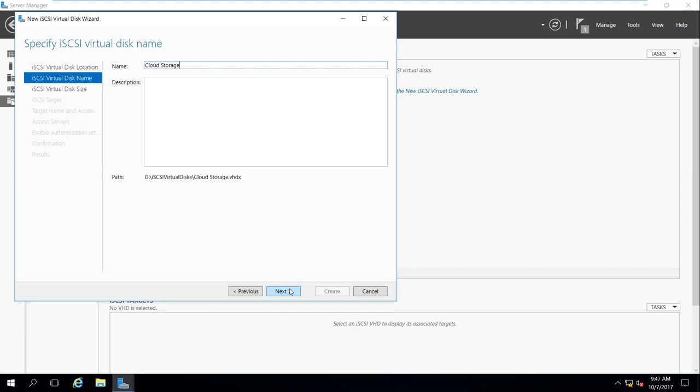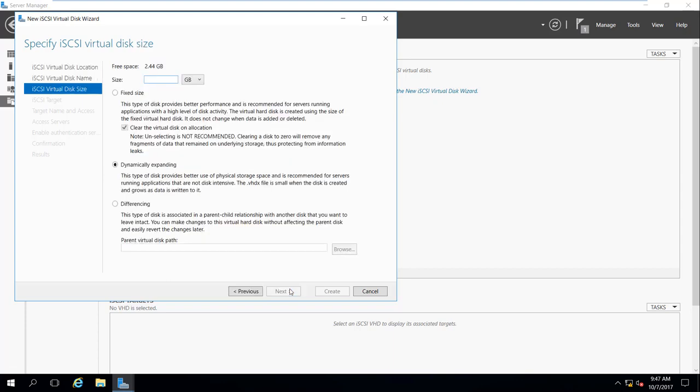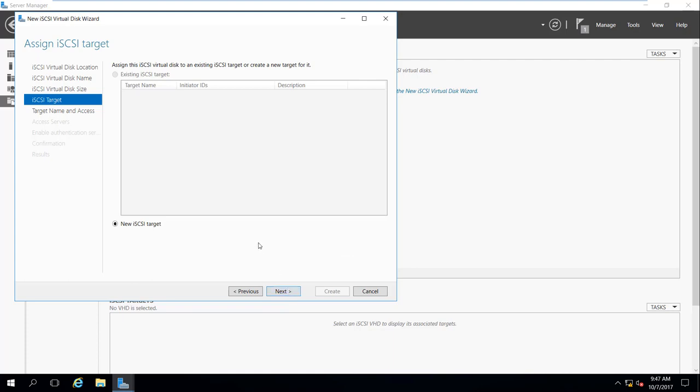So let's go to next here. Let's say 2 gig here, and I want this to be dynamically expanding, so you can expand up to 2 gig. So go to next here.